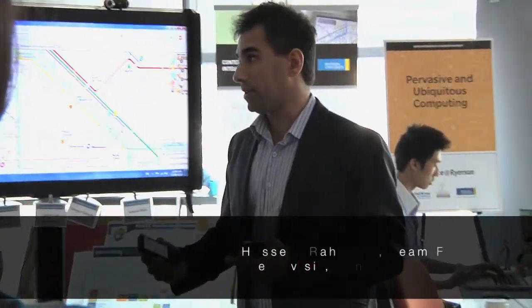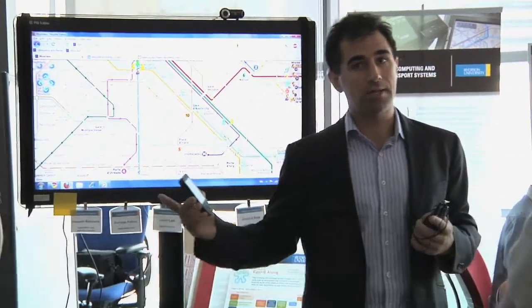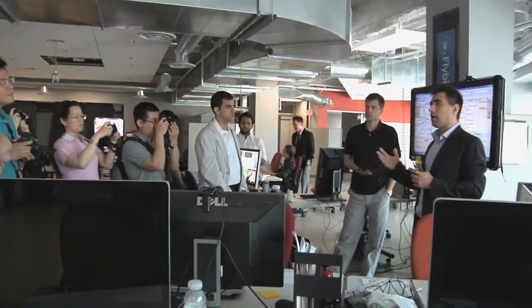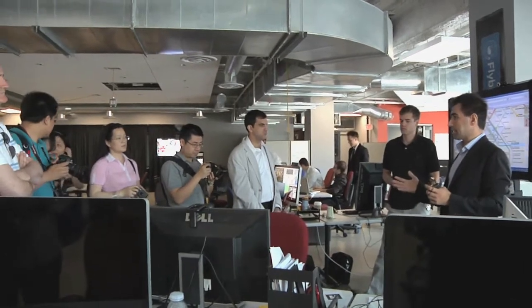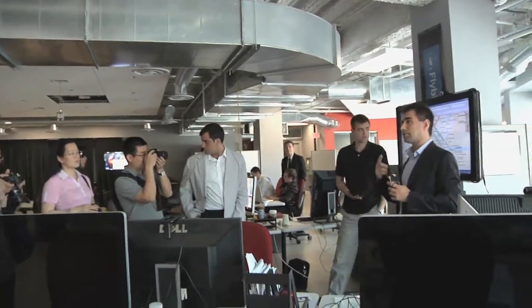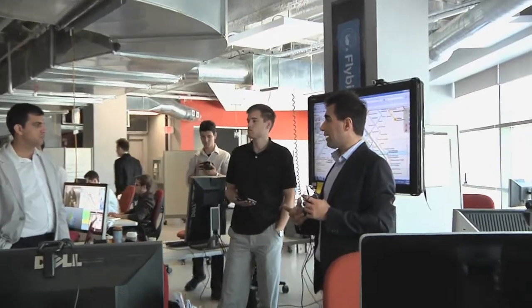So this is one of our applications. It's launched in Paris. We are working with RATP, the Paris Metro Authority, to roll it out to other lines. The idea was that passengers can use their mobile phones to find points of interest such as elevators and escalators while they are in a station, create itineraries while they're traveling in the metro system, and for example be able to find attractions and, let's say, restaurants around a station based on their preferences.